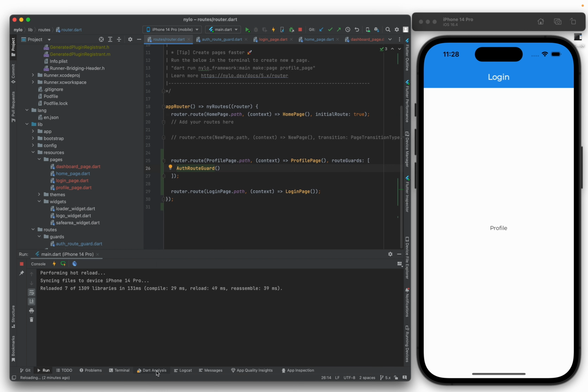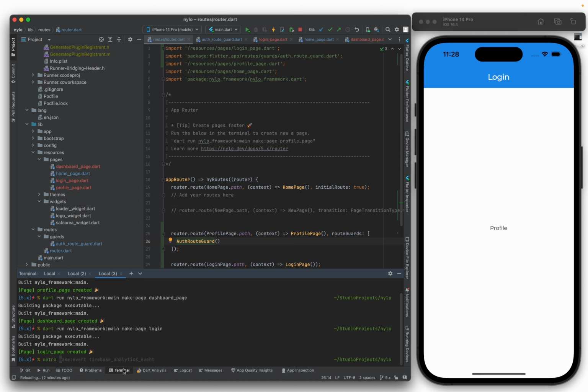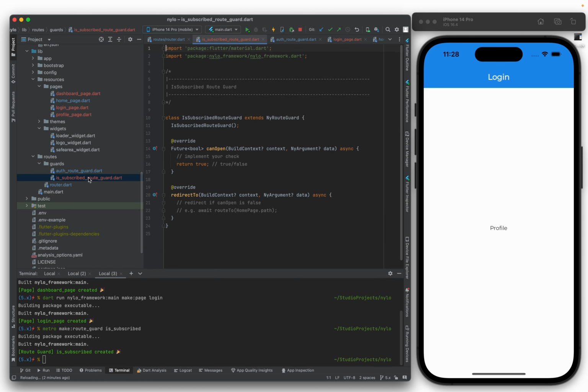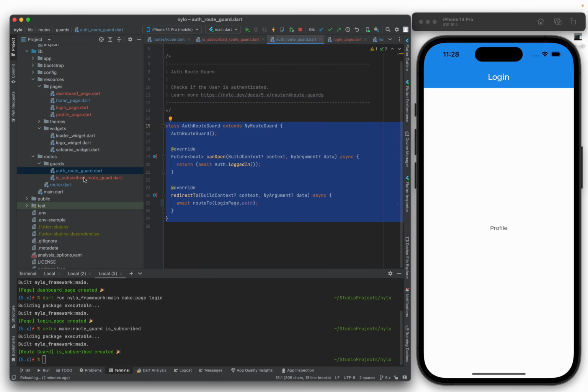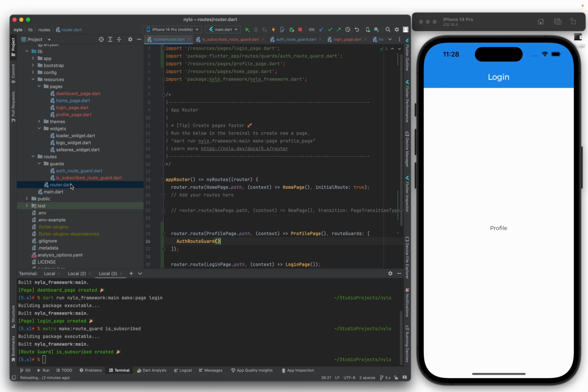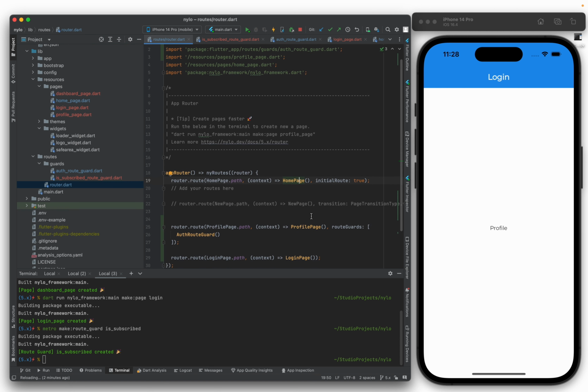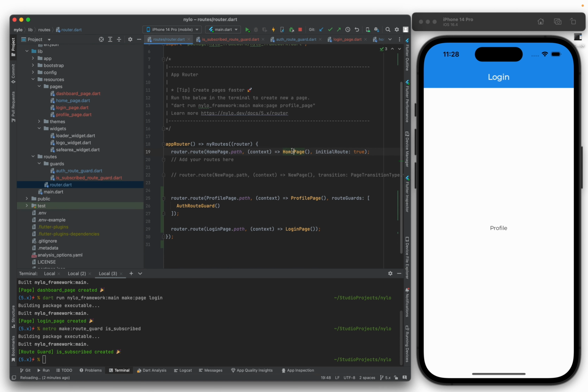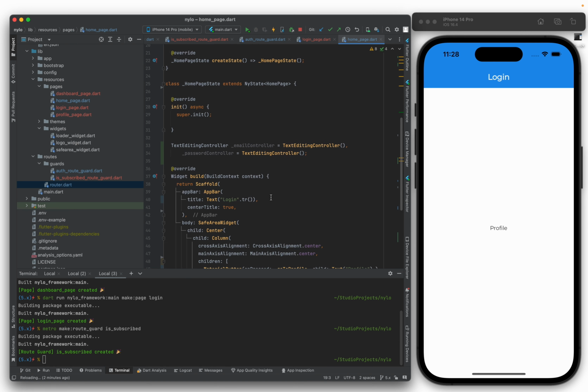You can also use Metro from the command line to actually create your route guard. So we can perform like route guard is subscribed like that, and that will create a new route guard inside our project, just like that. But for this example, yeah, we're performing a check if the user's logged in. If that fails, we'll go to the login page. And if we head over to our router, what we're going to do is from the home page is try to route to this profile page and see if it works.